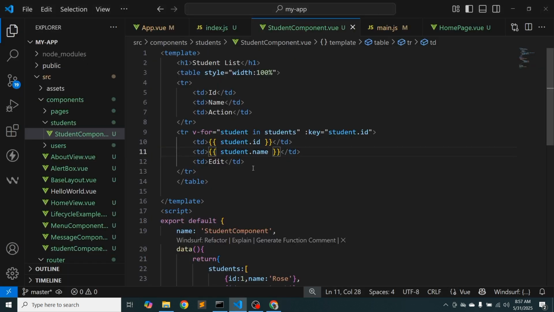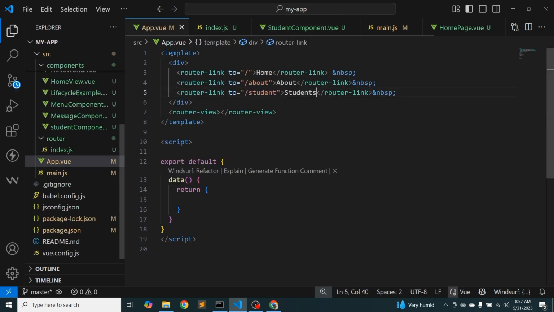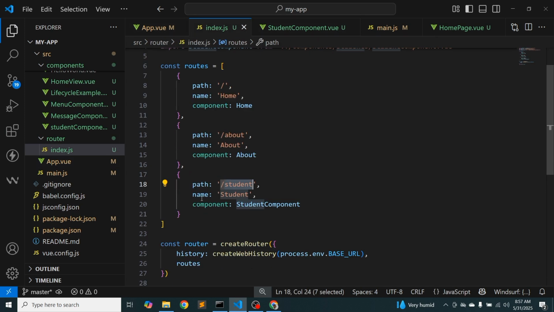and also I need to implement the nested concept. So here in the app sections I am just going to add some nested links, nested routes into the student.